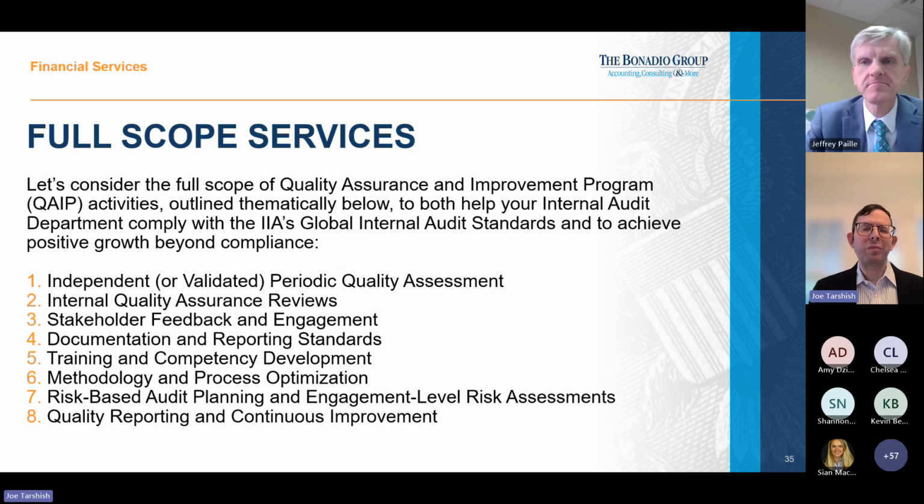Talked about some very specific aspects of quality assurance and professional practices. Now I'd like to talk about the program in its full scope. So let's talk about the full scope of your quality assurance and improvement program, QAIP for short. We've outlined them thematically, and then we'll get into some detail.